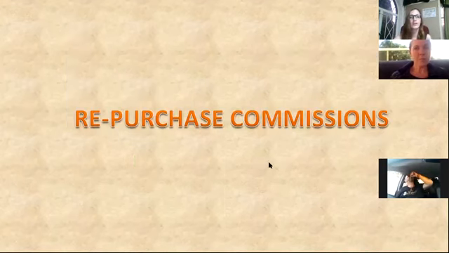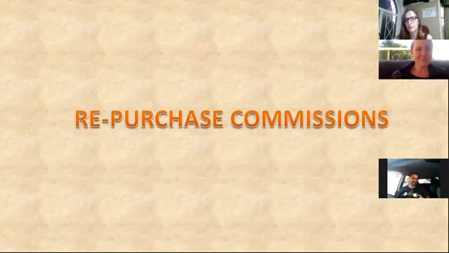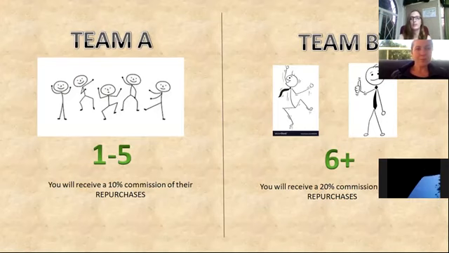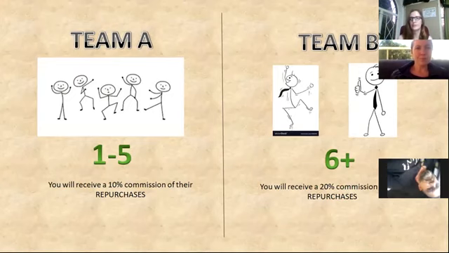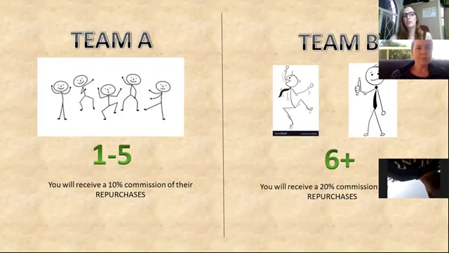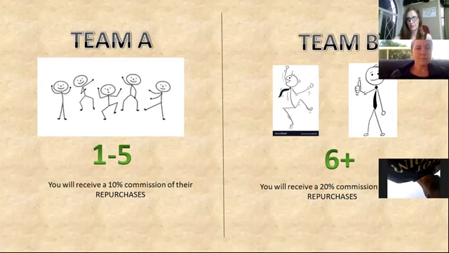Then we have our repurchase commissions. Obviously the same with team A and team B. Repurchases is when you have set your servers to reinvest 20% or 50% or whatever you want it to be. The team above you will benefit from it. So if you reinvest 20% a day, then from your first 5 people, you will receive a 10% commission of their repurchases. So you'll earn 10% off the 20% that they've reinvested. Team B, your 6th person and above, you will then receive a 20% commission on repurchases.